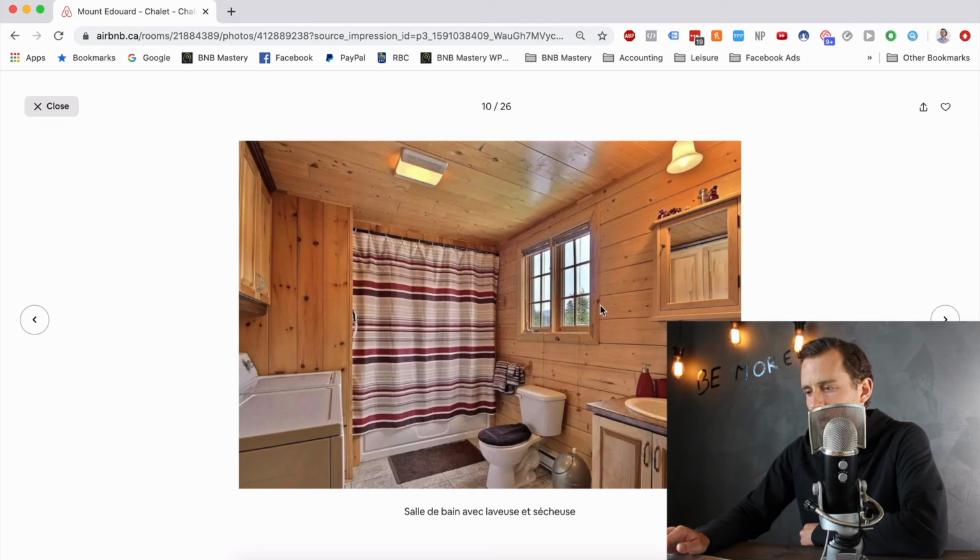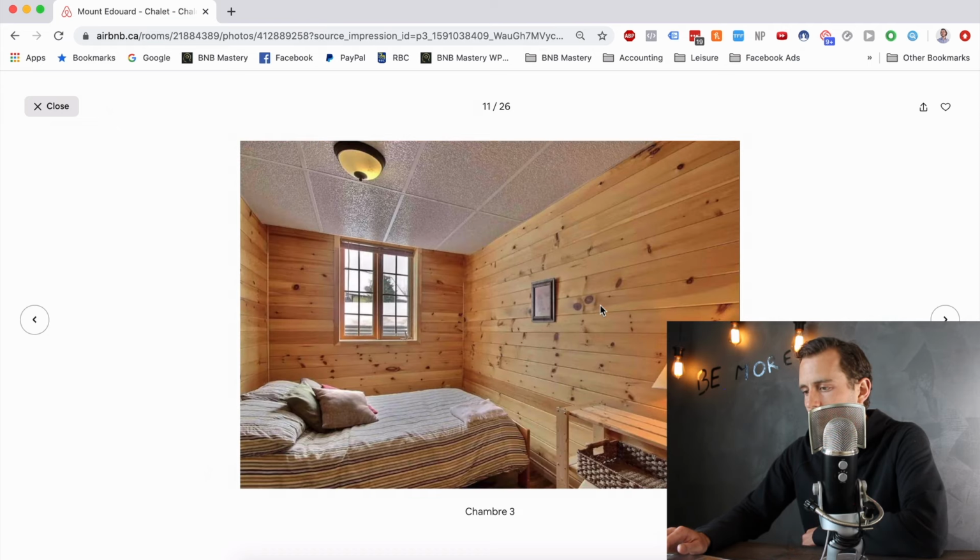I would say in the bathroom here, nice to see that we've got the laundry in there. Nice to see the shower curtains closed. I like that. I think it looks a lot cleaner. The bathroom overall, the towels are nicely folded, well lit again, good photo.